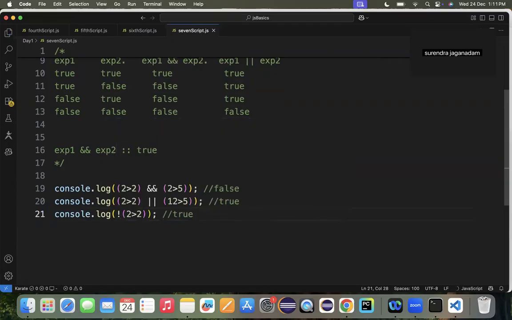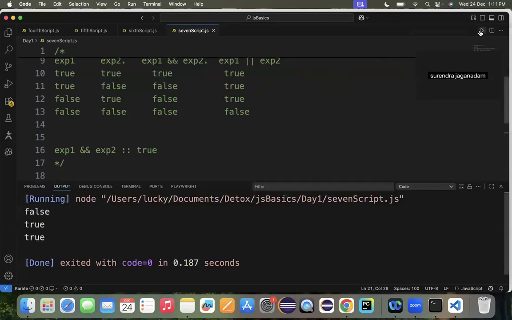For the negation, 2 greater than 2: the output of 2 greater than 2 is false, so when you use logical NOT, the outcome is going to be true. So when I run this program, we see false, true, true, and the summary got printed to the console.